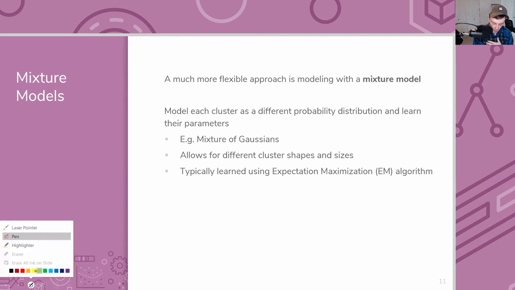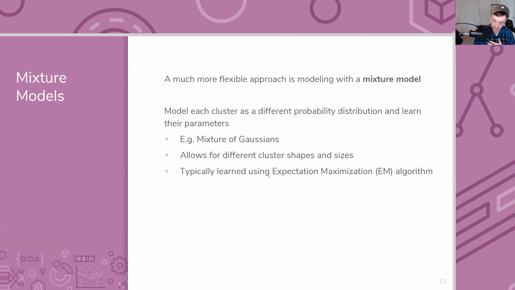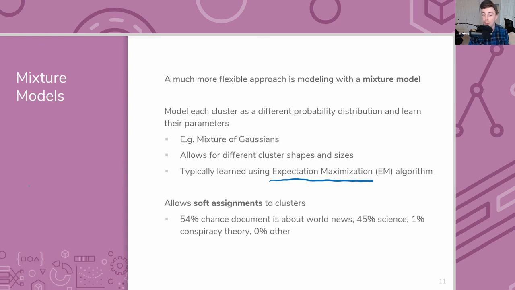In particular, one very popular type of algorithm that works with many of these mixture models is called the EM algorithm, the expectation maximization algorithm. In fact, K-means is a special case of an EM algorithm, where it's doing this back and forth updating. It just simplifies or limits what types of assumptions it makes about the data. But this back and forth update is actually a very, very general pattern for something like EM.